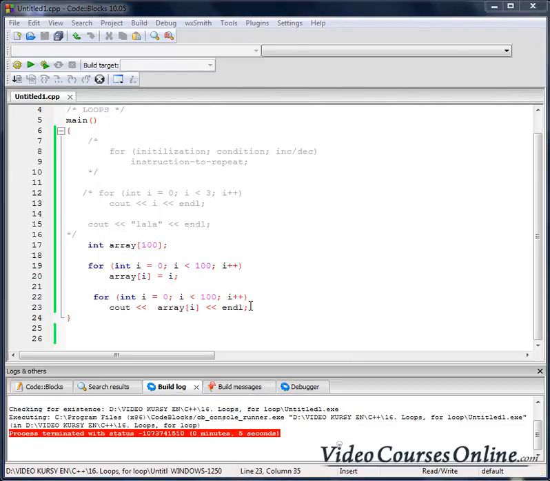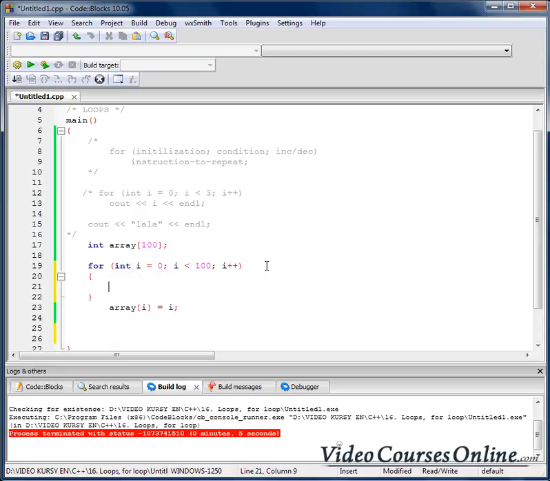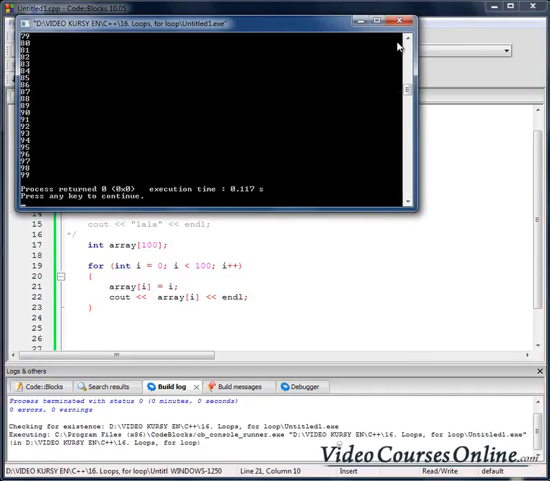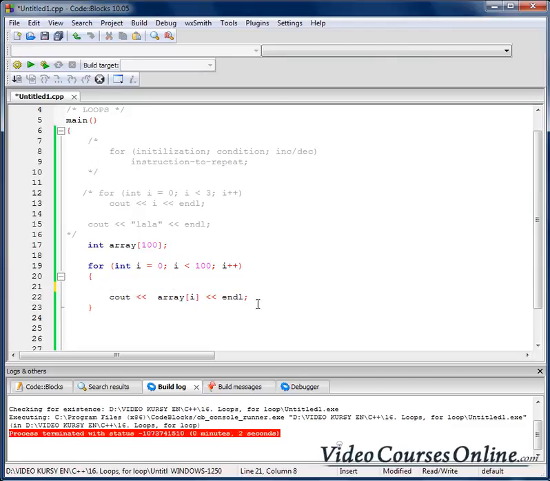Okay. We can, of course, also group that thing with the curly brackets. Let's do it that way right now. So I'm assigning a value to the array, and after it I am sending it to the output instantly. What would happen if I did something like that?